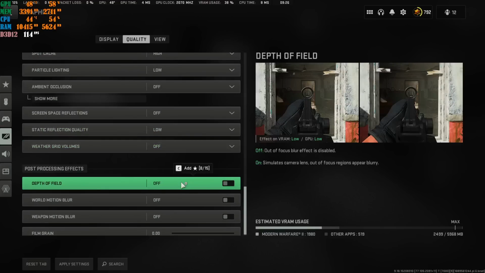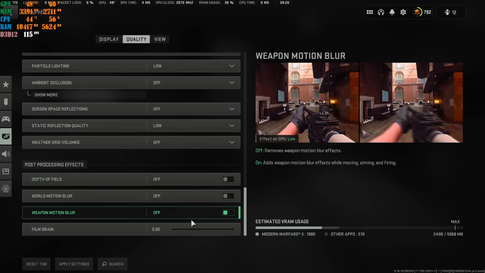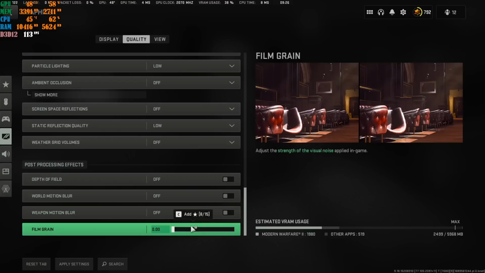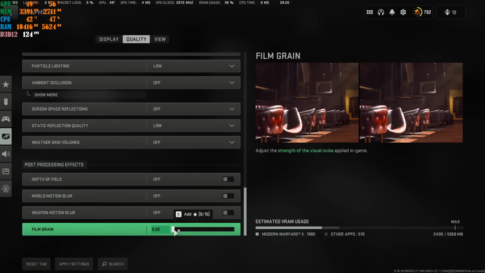Depth of field is your own personal preference. World motion blur is your own personal preference. Weapon motion blur is your own personal preference. Film grain is your own personal preference. But all of these, I highly recommend you go ahead and turn them off and film grain to 0.00. But this one is your own personal preference.